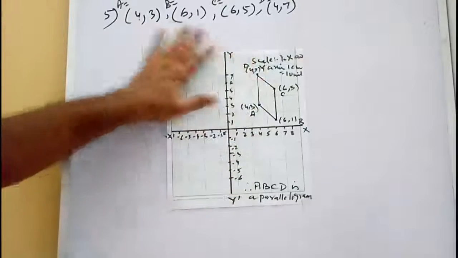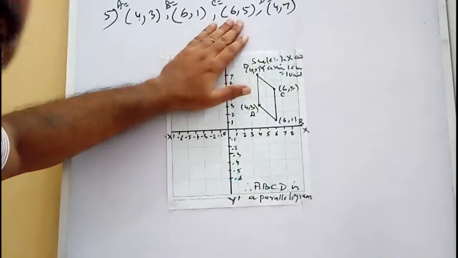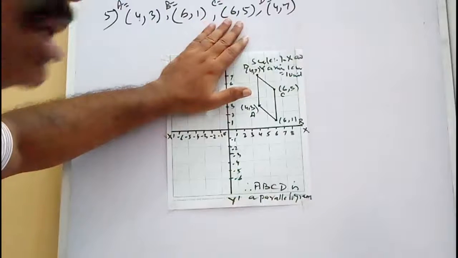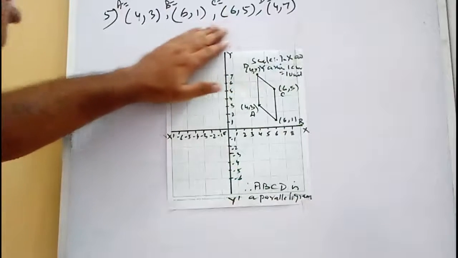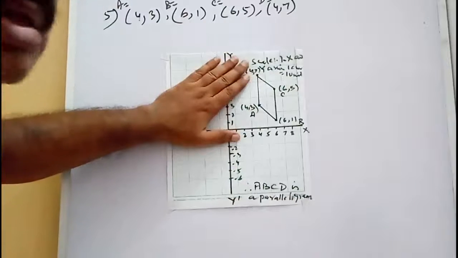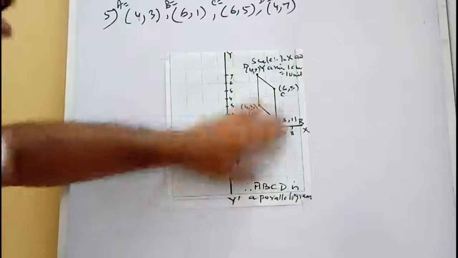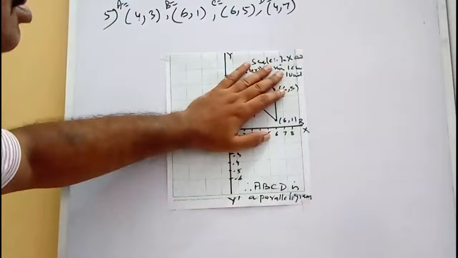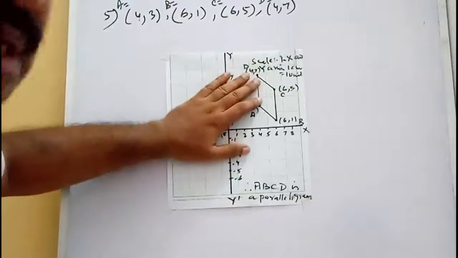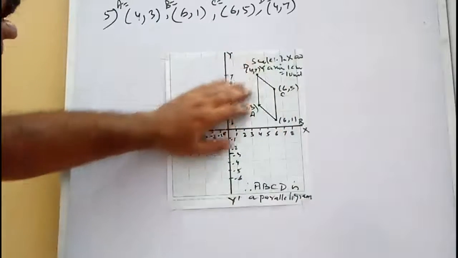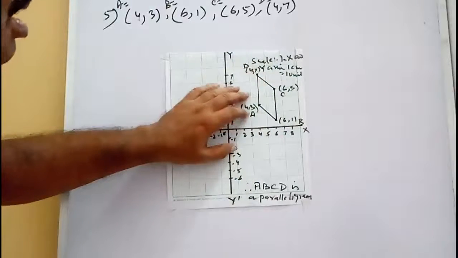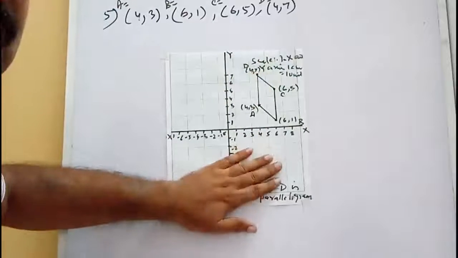In this way, when 4 points are given, or 1 point or 2 coordinates or 3 coordinates, whatever the coordinates given, you plot them on graph sheet in this way. Or if they ask the question, plot these points on the graph sheet. Now joining the coordinates, when you get the shape of the figure, then write the name of it. Do it this way.